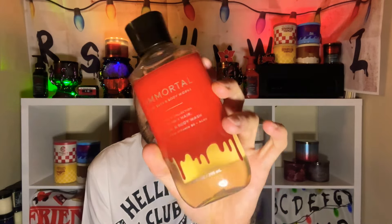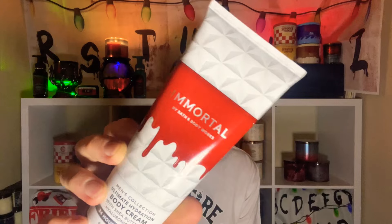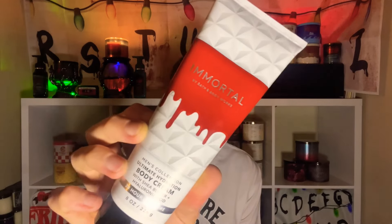Next is Immortal — a new scent for Halloween this year at Bath and Body Works. Look at the packaging: blood dripping down, white diamond look. It has scent notes of black plum, sueded saffron, and haunted woods. It smells like a masculine Vampire Blood to me — really really good. I love plum as a scent note, and I don't think I've ever had a body care with saffron before.